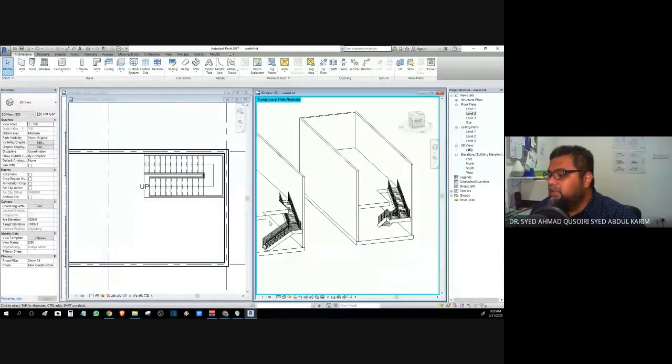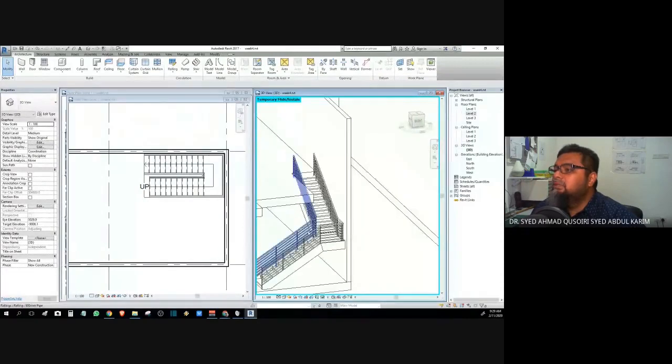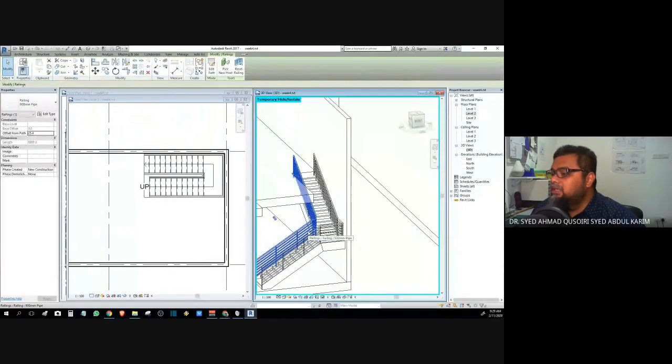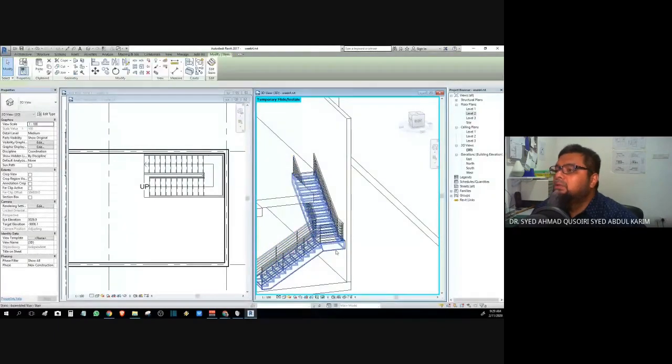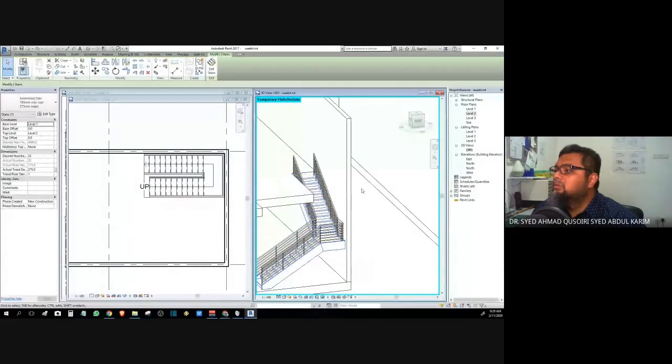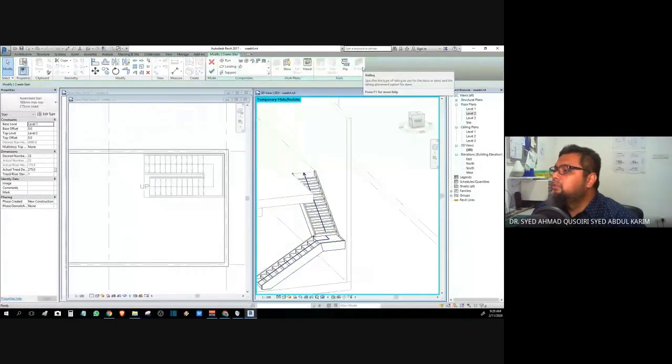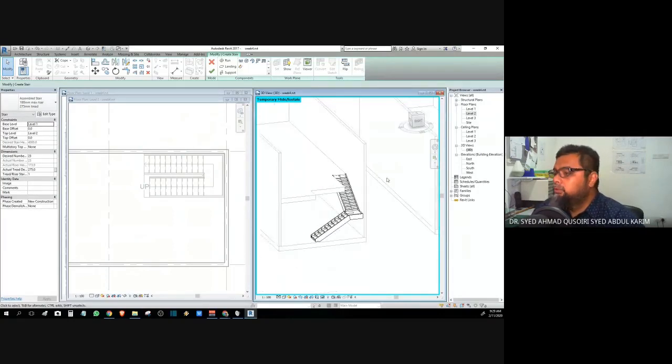And another thing regarding stairs is that we can change the railing. Go to edit stair. I think we have to select before we draw. Yeah, you have to select it when you want to draw it.